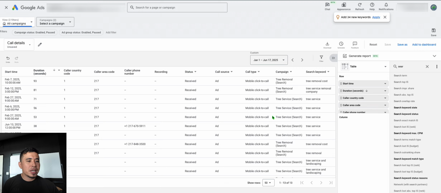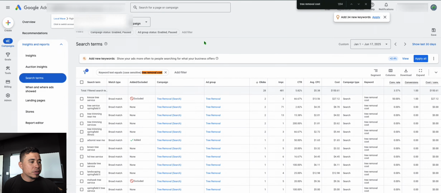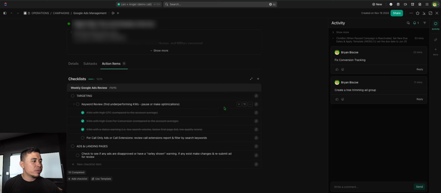Now, if I went back to the campaign, I should be able to see that as a conversion. And then the last thing you want to do is check if there are any ads that are disapproved or rarely shown, and then resubmit them for review after you make the necessary changes.